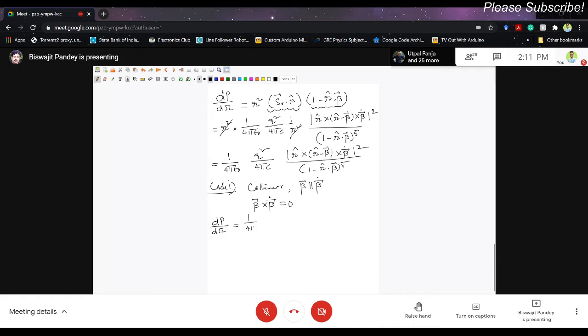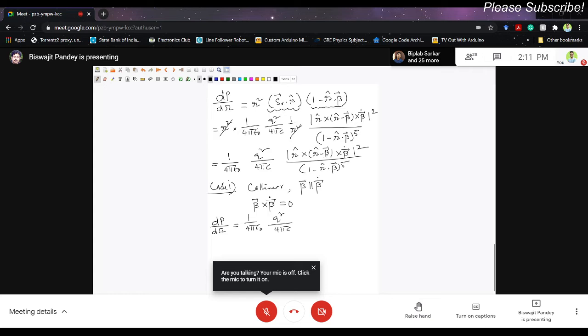1 over 4 pi epsilon 0, q square by 4 pi c, and you see r cap cross (beta cross beta dot) minus r cap cross beta dot. So since beta cross beta dot, first you take the cross product between these two and then take a cross product with this one. If you remember the order from which these terms arise from the original expression, you will see that these two terms must be operated first. So you take a cross product between this and then this, a third one, and then you take a cross product with the first one. So here I have not put any third bracket, but anyway, that is implied.